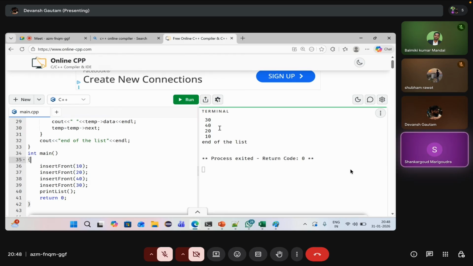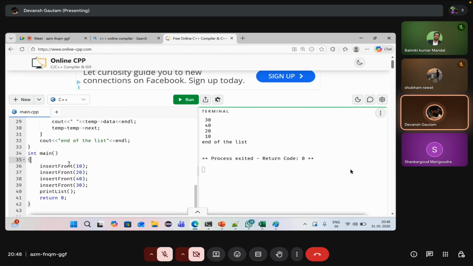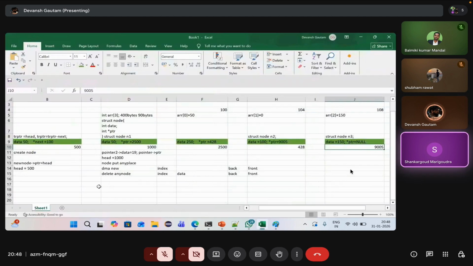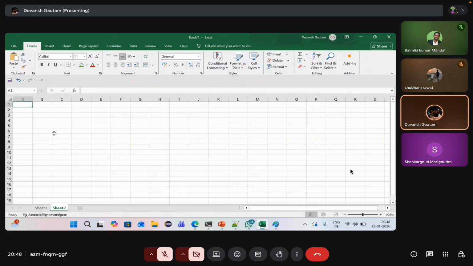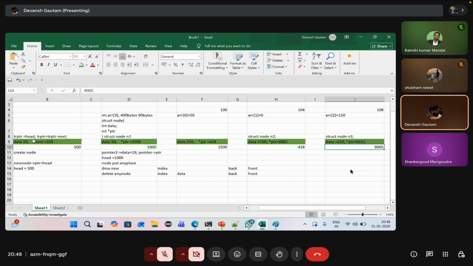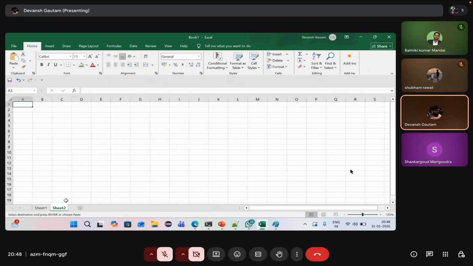Front, yes. Okay, suppose we have inserted only 10. First we have inserted 10. So I will make a new Excel sheet for you. Understand, this thing is very important to understand. Suppose I have started from this cell.